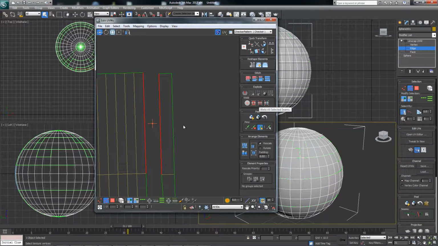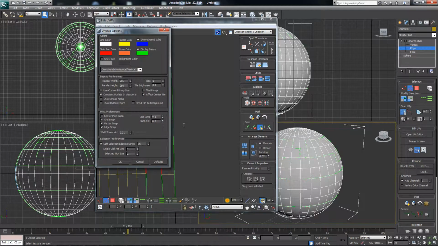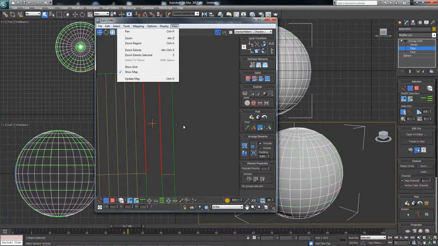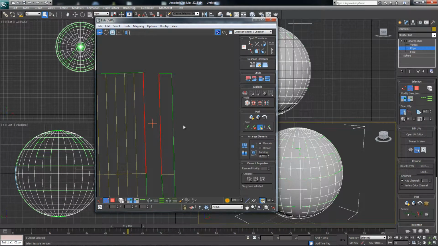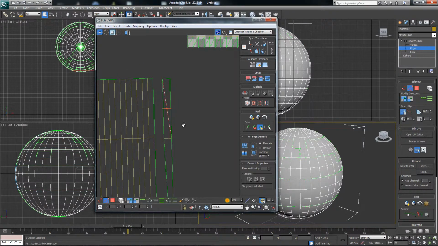Now this works just the same as this tool, but it uses a threshold. So our points are too far apart. We can change our threshold under Preferences, which is Control O for the hotkey for that. We'll hit OK. So if we go ahead, Control O to open up those preferences. So I brought up my threshold. Let's see if we're within the threshold, and we are. So these two roughly do the same thing. Let's undo some more. There we go.